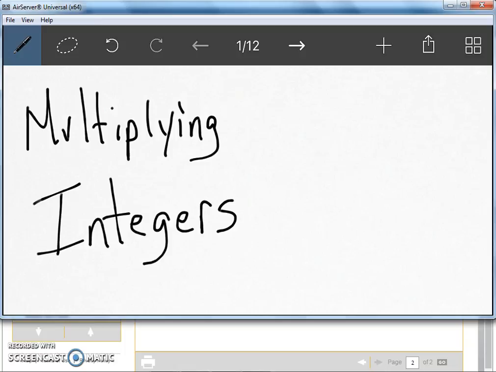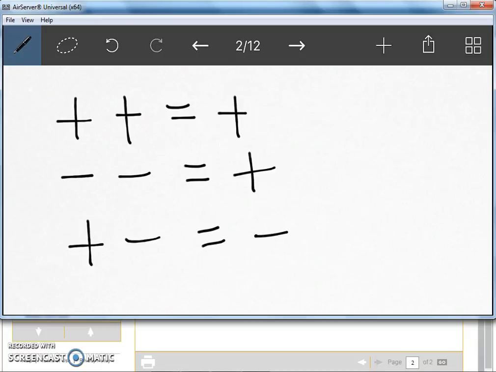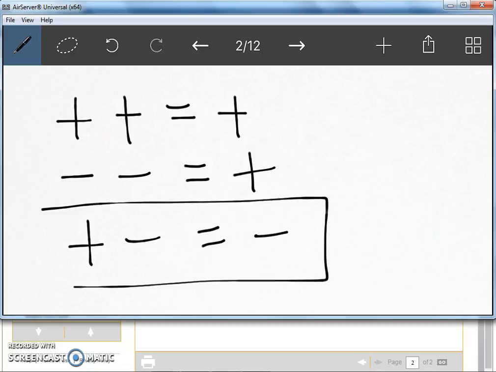But the good news also for you is that the same rules that apply to multiplying positive and negative integers also apply to multiplying and dividing. Multiplying and dividing have the exact same rules when it comes to positive and negative numbers. And here's what I mean. There's only one difference that you should see here between the subtraction rules of adding and subtracting positive and negative numbers and the multiplying and dividing rules, and that comes in this step.